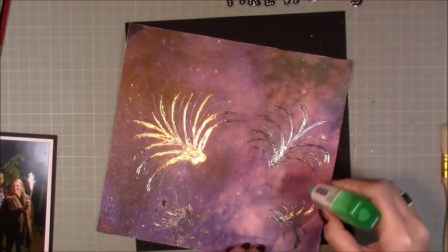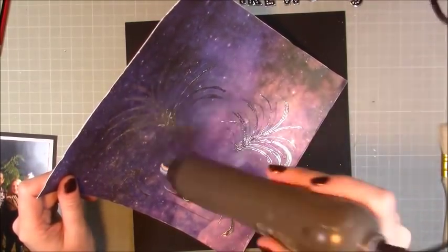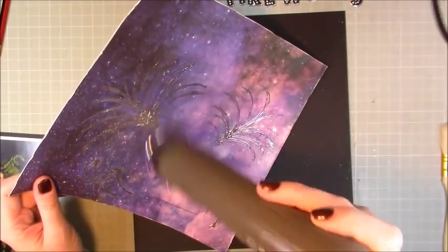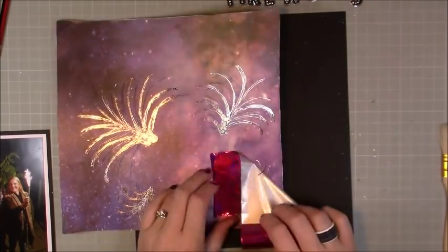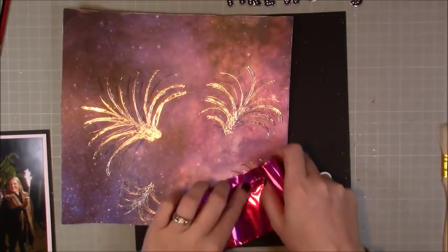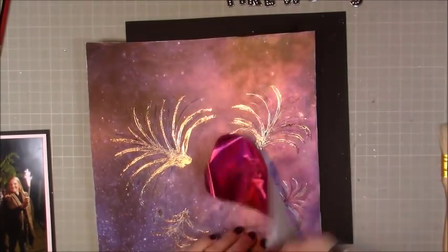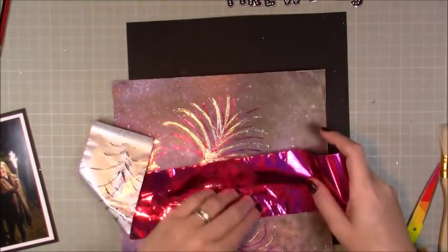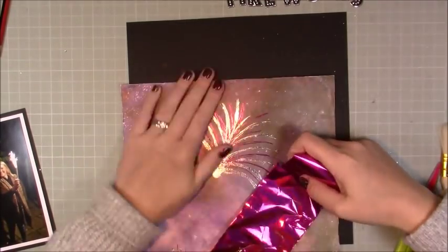Can you see how cool that is? I wanted to now add colour, so I'm going back over the exact same fireworks and filling in the gaps again with tacky glue. I use my heat gun just to get that set. If you don't have a heat gun, just leave it to dry naturally. I'm coming in now with a pinky colour — it starts to really come together and it matches that background so nicely.